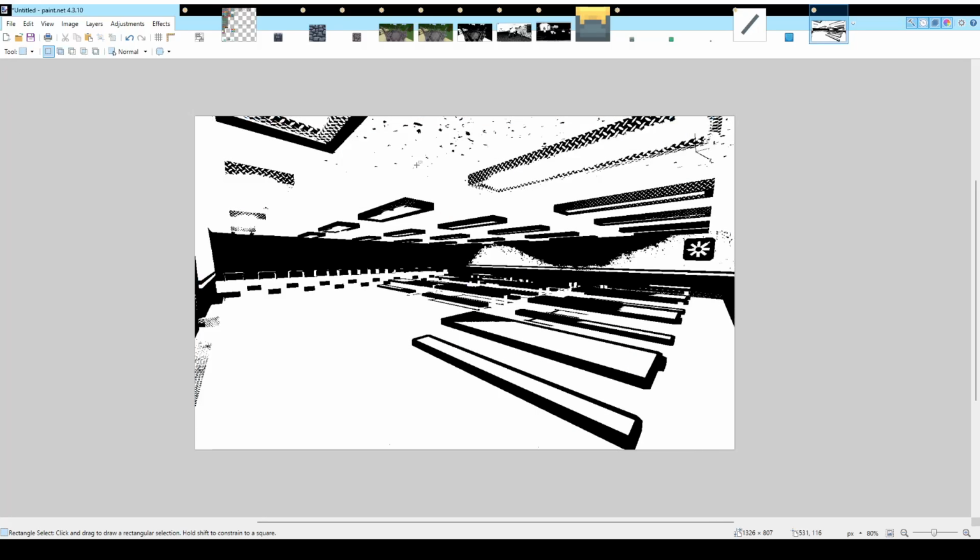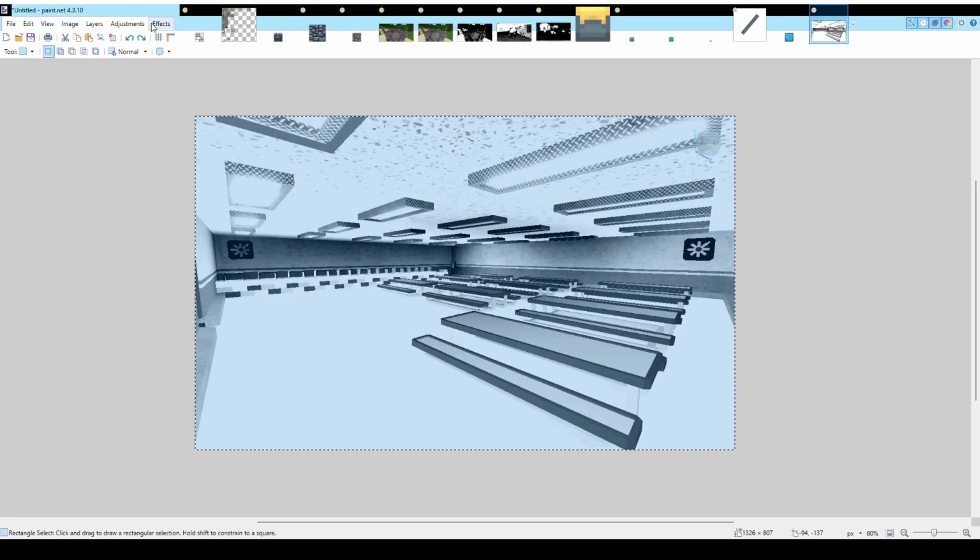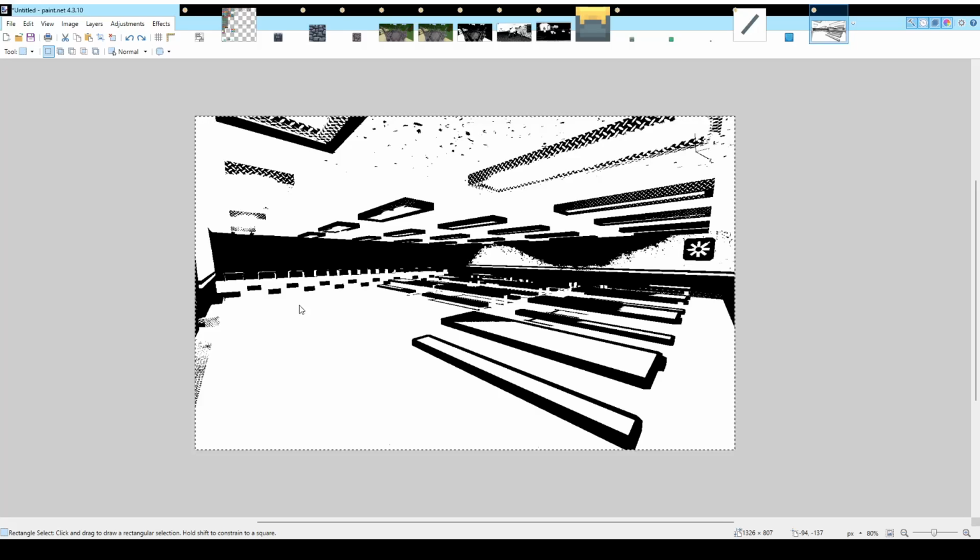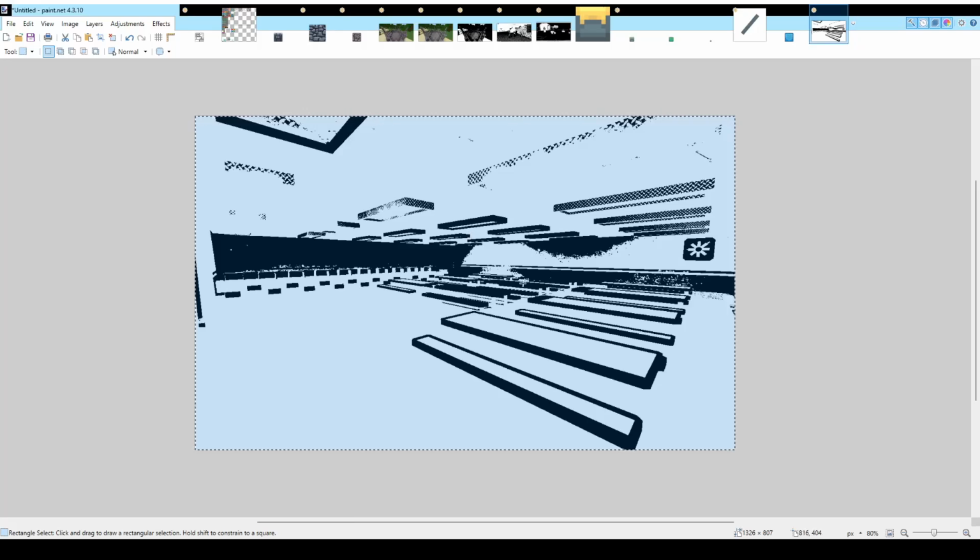There we go. So I think that's the degree I want to put it. So obviously, things further away are going to be darker. The lighting obviously shows. I'm going to do that real quick. But yeah, things are going to be darker in the back because there's less light back there. But this is sort of the idea of the contrast.